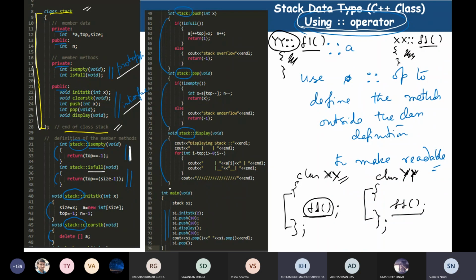So at this point I have defined all the member methods outside the original class definition, so there is no problem. If you would like to know the interface through which you can operate on that object, it just starts from line 9 till 28. So within 20 lines you get an overall idea. But if you would like to know the details of how it is working, you can always switch to this part and know the details. The rest of the syntax of calling the methods will all be the same. So it is more readable and more compact, and this is also recommended. Is that okay?